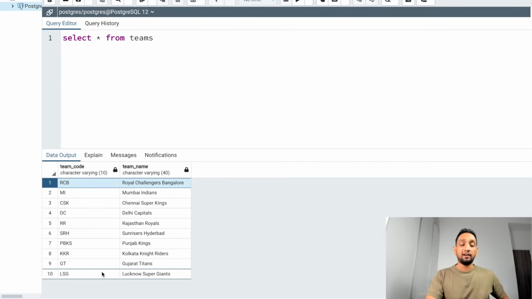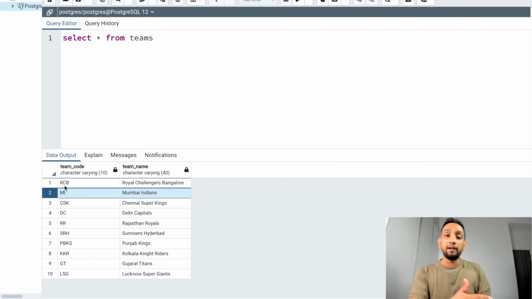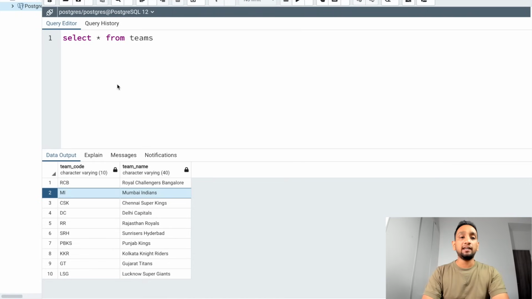That is my first iteration. In my second iteration, I want to match Mumbai Indians with every other record below it. But I do not want to compare Mumbai Indians again with RCB, because RCB has already played with Mumbai Indians. Whenever you have a requirement to compare one record of a table with every other record of that same table, this is a fantastic case where you should be using a self join. So let's try to write a self join and see what happens.